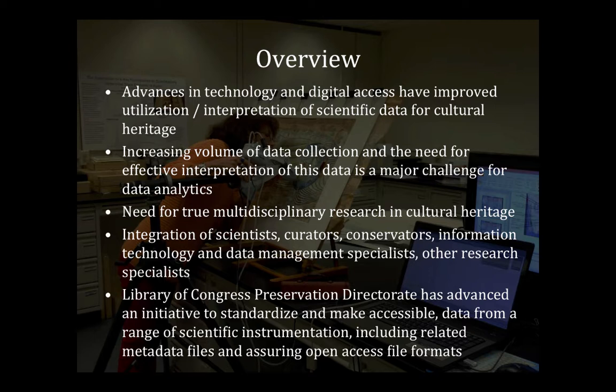It's also not connected back to the same original object. These are big challenges. Because we're in cultural heritage, we're multidisciplinary — we work with people from archaeology, chemistry, physics, and humanities. All of these different types of data need to be integrated together, and these are some of the huge challenges we still continue to face.